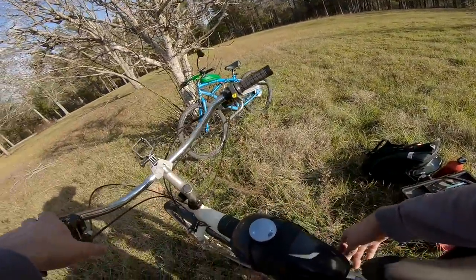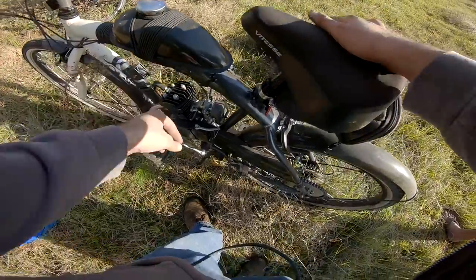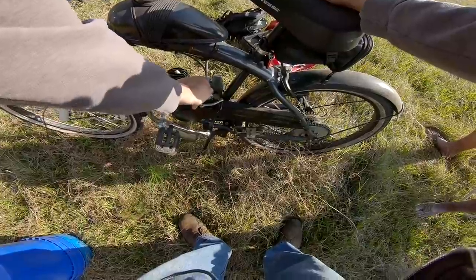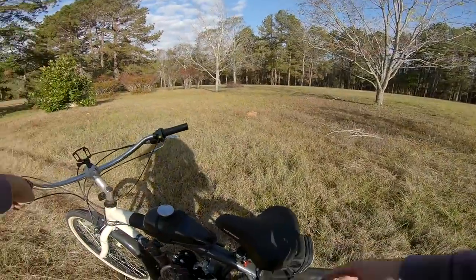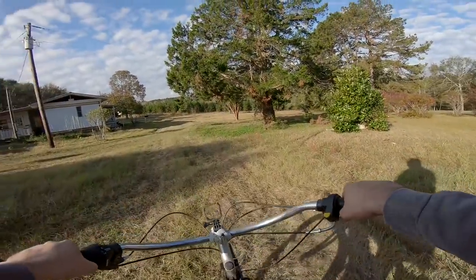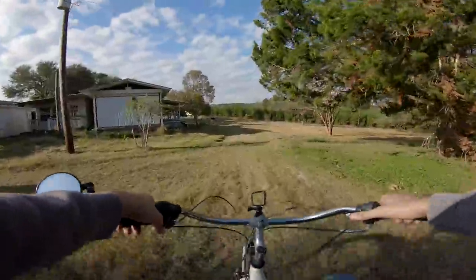Let's see if it runs. Fuel on, choke on. I'm gonna use the priming bulb for the first time in my life. This bike has a comfortable seat but terrible handlebars. Oh, but it's got gears, I forgot. Oh, that's so nice. That low gear.